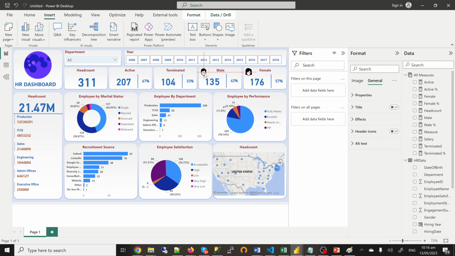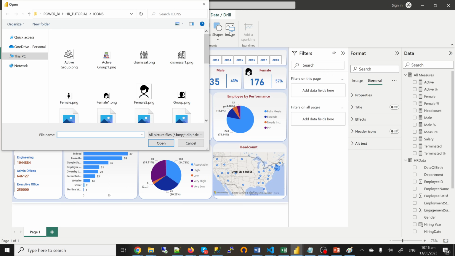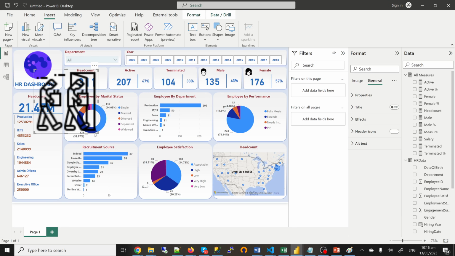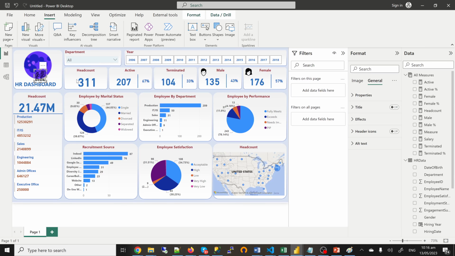Terminated. I got some icon. Let me see if that is okay. I think it's dismissal. You can see the guy holding his laptops going home. Or holding something. I don't know if it is laptop or TV or something. So let's just drag this and put it here.